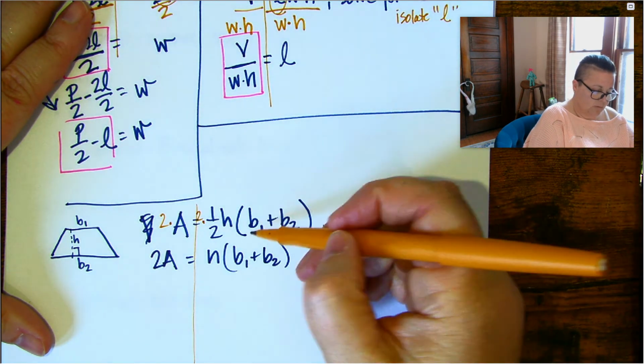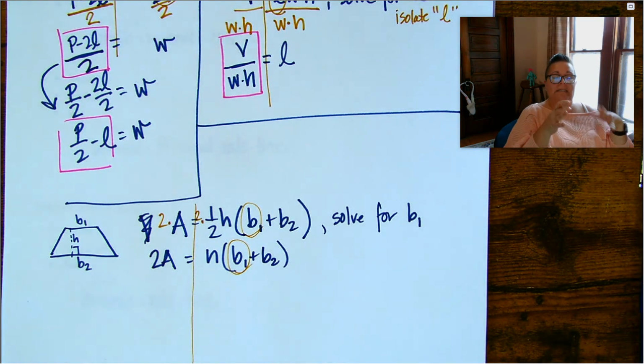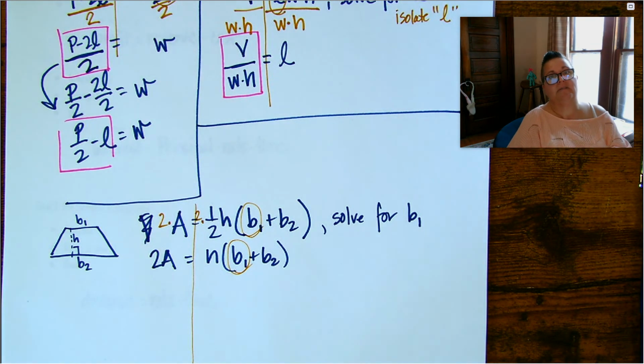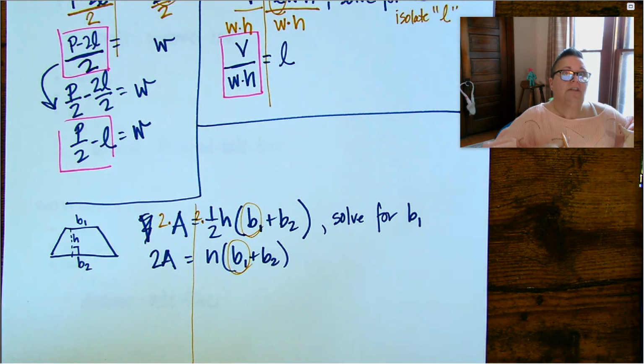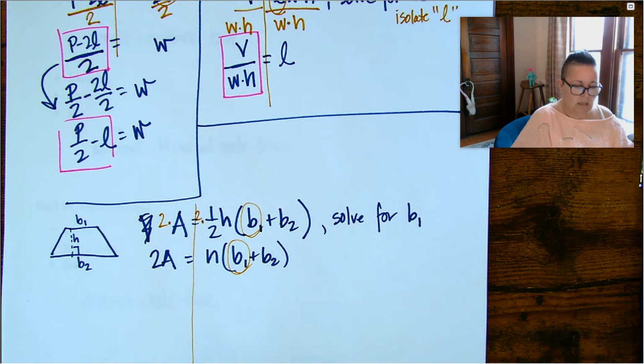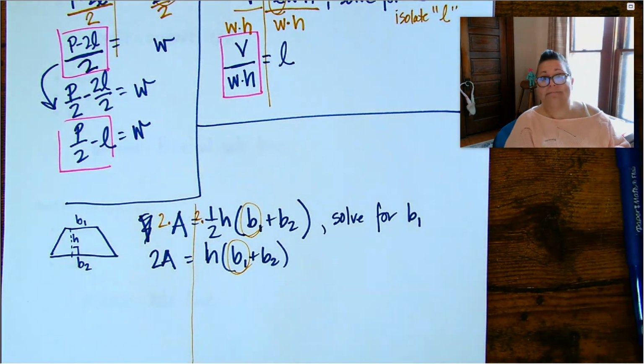Oh, I didn't circle my B1. I'm looking for my B1. So B1 is inside of those parentheses, so it's protected. Nothing can happen to B1 until you eliminate the parentheses. It's like it's underneath the covers, and everything you do outside of the parentheses will not affect it until you take those parentheses off. Then you've got to start worrying. So I leave those parentheses on as long as I can.